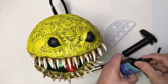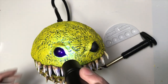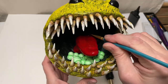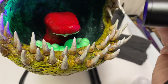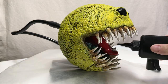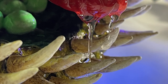Now I'm happy with all the painting, so I'm going to add some UV resin over the eyes, the teeth, and inside his mouth. I've got one eye covered, using the UV light to cure it, then going over the teeth and curing those. I set this guy in the window for a while to help fully cure since I'm using so much UV resin. I covered his tongue and added some drips — I wanted his tongue to be not just shiny but slobbery. I'm letting the resin drip around the teeth and gums, essentially freezing it in time as it cures. Here he is all drippy — it turned out really well.